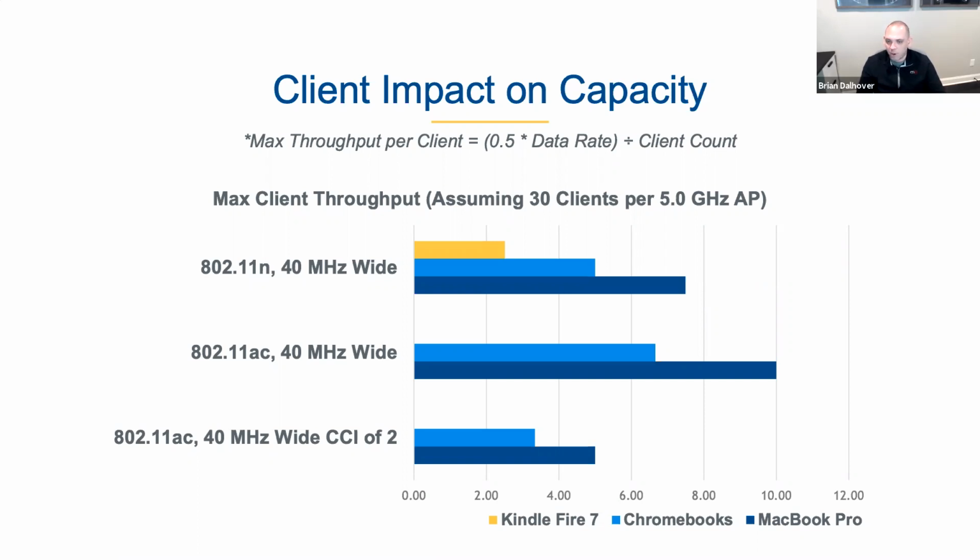You can see that the very bottom section here talks about co-channel interference. You can see it says CCI of 2. That just means 2 devices are on the same channel and can hear each other. What that does, if you look at the middle graph, is it cuts the bandwidth in half when you go down to the bottom graph. So we're just saying, hey, a MacBook Pro should theoretically, in the scenario I'm giving you here, achieve 10 megabit per second. But if you've got interference, you can cut that in half. It's going to land at 5. So you have 2 things to really worry about. What is your device capable of, and what level of interference do we have? If you get those 2 things right, you're going to have a pretty solid wireless network.